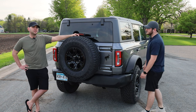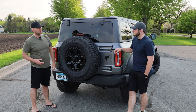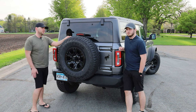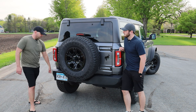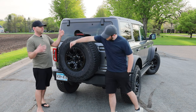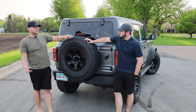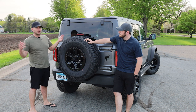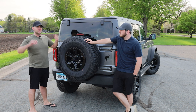These Wildtrak tail lights do a really nice job of blending toughness with refinement — I'm tough and ready to hit the trails, but I can also show up to a nice restaurant and present well. That's what's cool about the upper trims in the Bronco. And don't lose sight of the parking sensors — not only in the rear but also in the front. Those are standard features as you get up into the trim levels. We also have comfort features inside like heated steering wheels and all the safety features that come with Ford's suite.